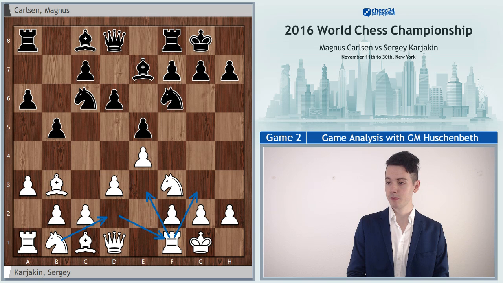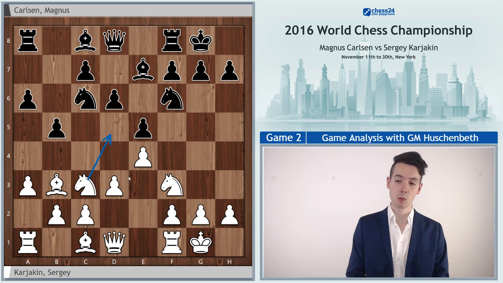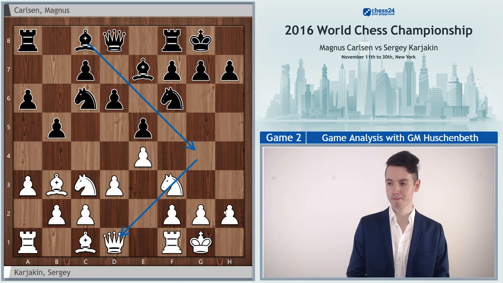But here, white keeps the rook on F1 for now, and knight C3 is taking some more control over the center. And the knight can also maybe come to G3 via E2. So, just a different kind of play. Black has tried many moves in this position. The most played move is bishop G4, which makes sense to pin the knight on F3. But Carlsen plays his second most played move here, knight A5.